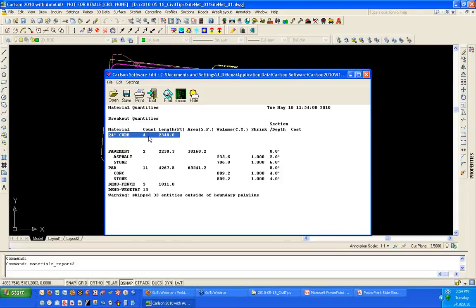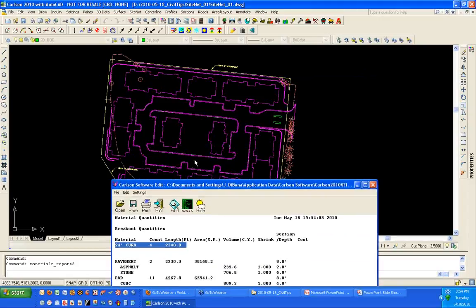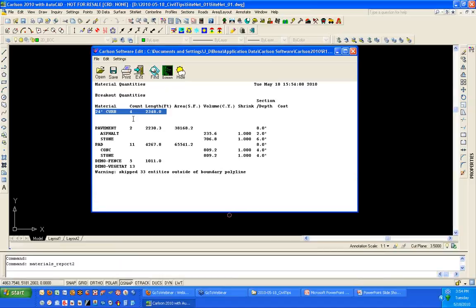One thing to be careful of, just as a quality control issue, is the count, so number 4. I know that for 24-inch curb, it should have counted the outside of the parking, the back of curb that goes around this island area, and then I had 2 smaller ones. So that's correct. If you ever have duplicate entities, it will count them if they're on the right layer. So be careful.